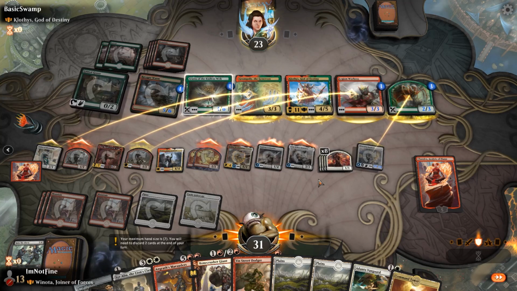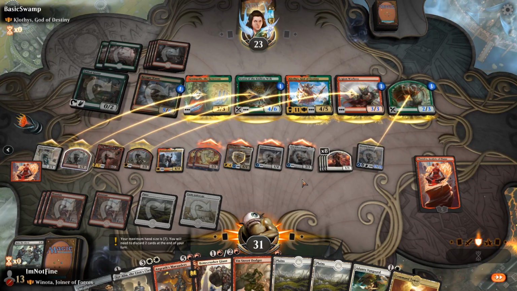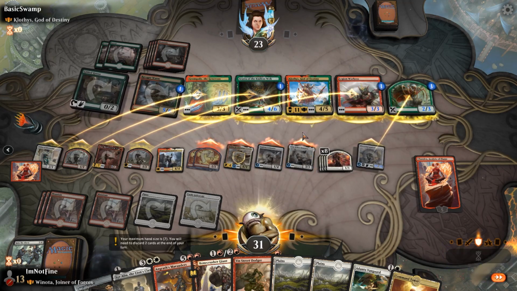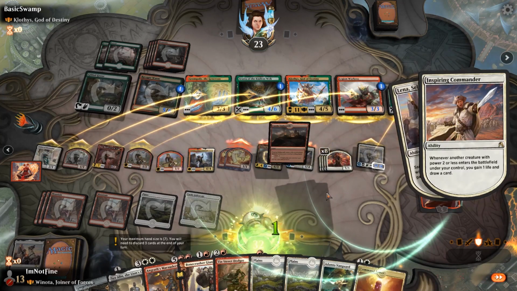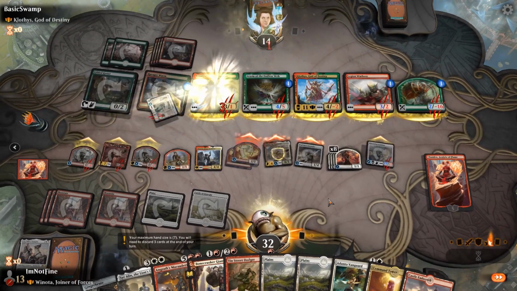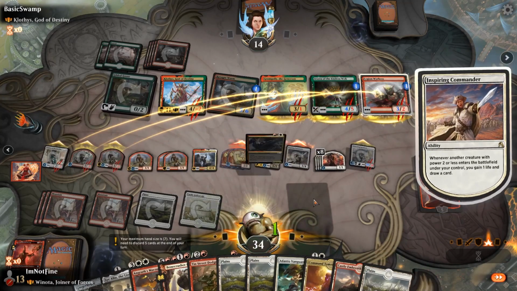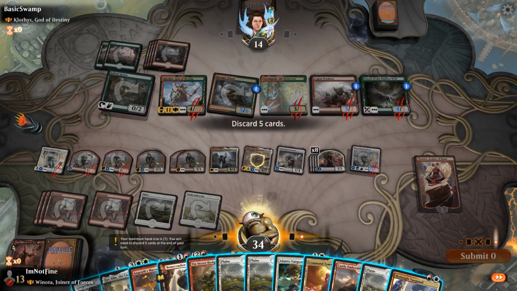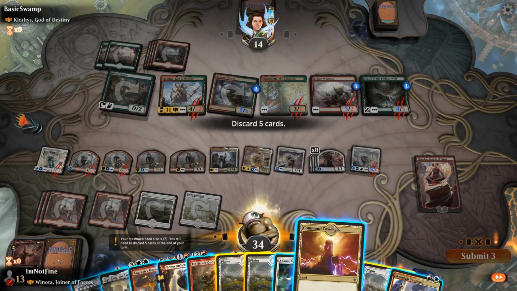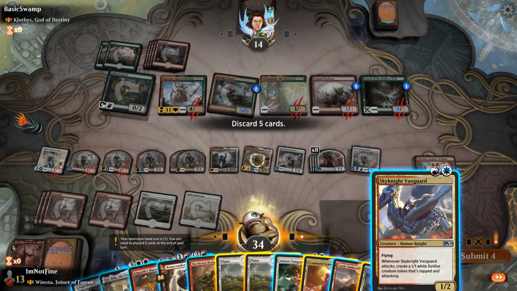Let's see. I think I'm going to use the Lena here. That way we are saving a few creatures. It's decent. Yep, we get 2 more 1/1s. And we are discarding 1, 2. We don't need you. Don't think we need this at all. Sure, you also go.